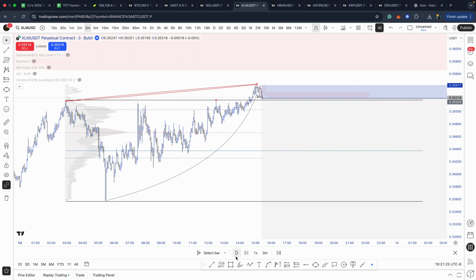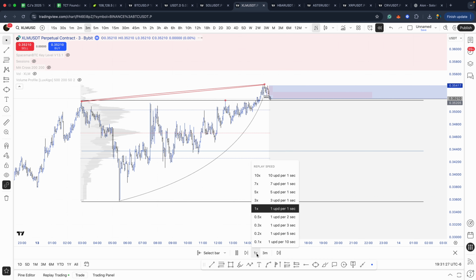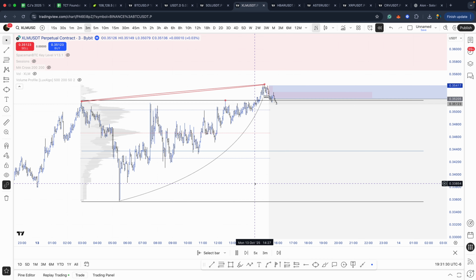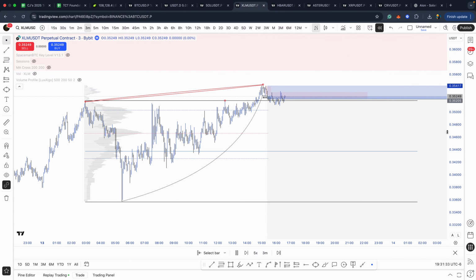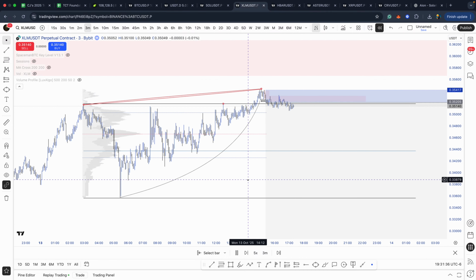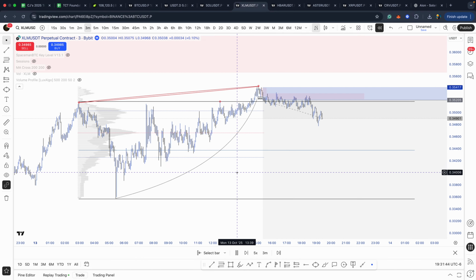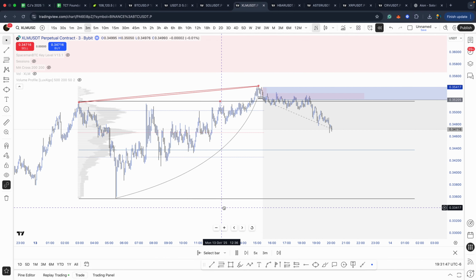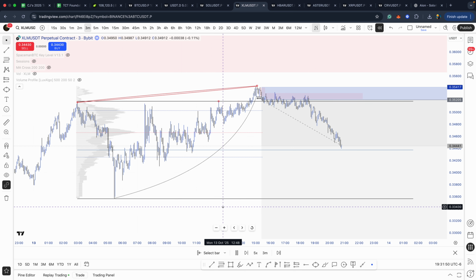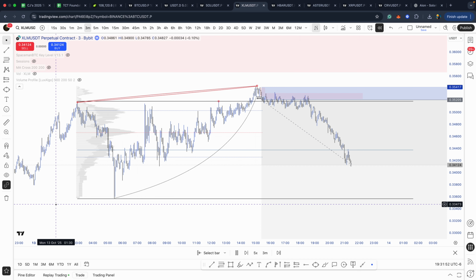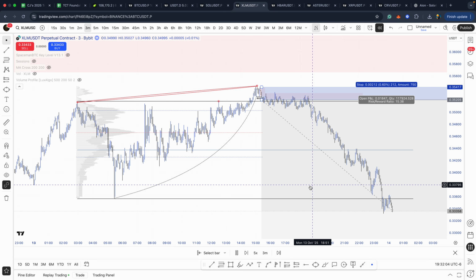But what you can see is just super clean follow through, and that's what you get when you stack your confluence on USDT as well. I don't really even want to take any trades that are not in confluence with USDT anymore, because I have just seen how powerful that chart is, and there's really no reason not to. This had a perfect confluence with USDT, and you can see how beautifully it played out and how high RR this trade was. So I said we were going to talk about the power of the system. We hit take profit right there.